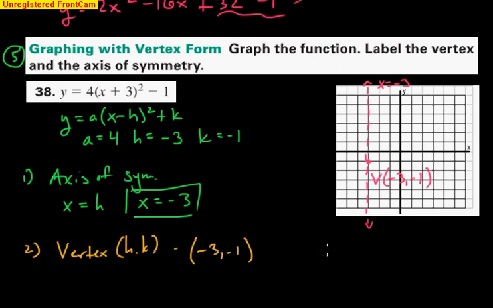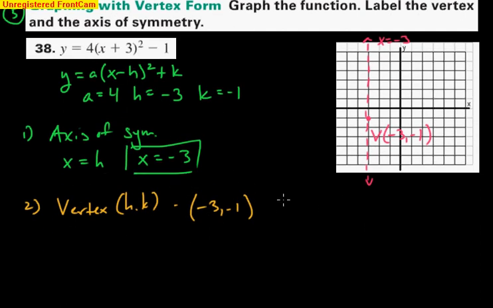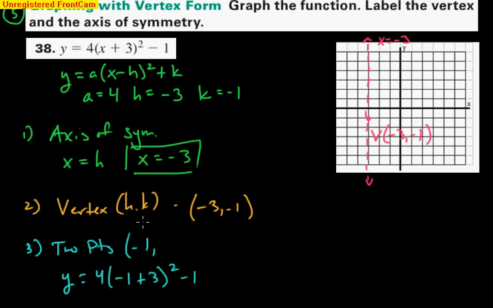And now the last part is we need our 2 other points. And this is probably the most difficult part of this process here, to get these other 2 points. Again, our axis of symmetry is at negative 3. So pick a point 2 places to the right or left. Let's go either negative 1 or negative 5. Let's go with negative 1. So I'm going to plug negative 1 into the original function for x to see what I get. And my handy dandy calculator says 15.